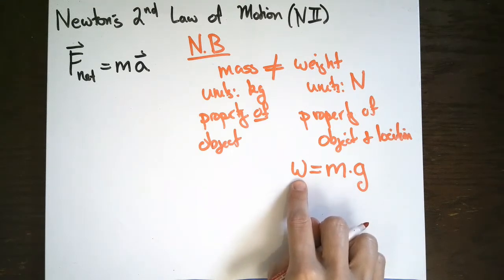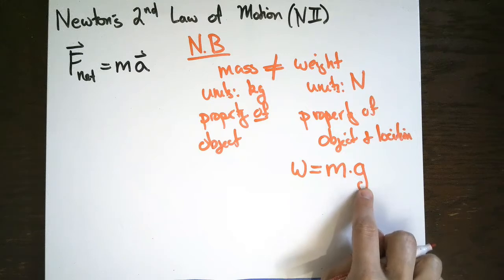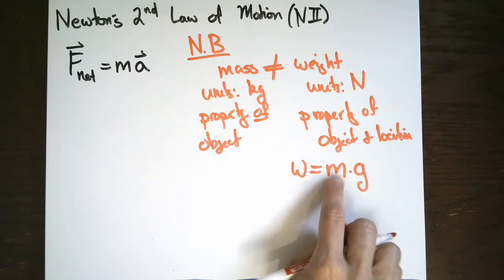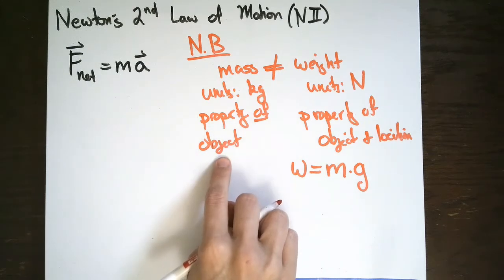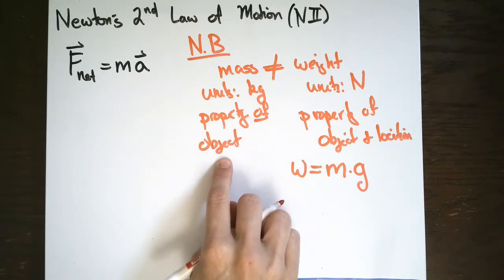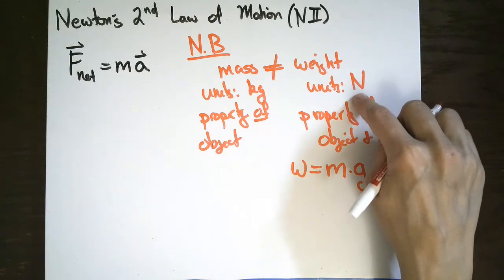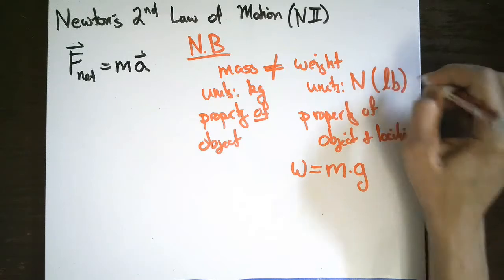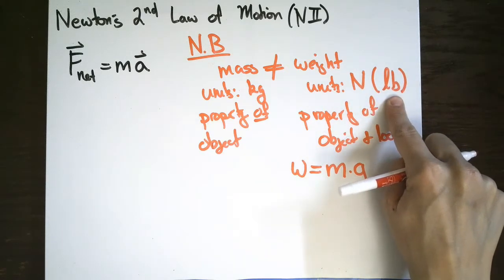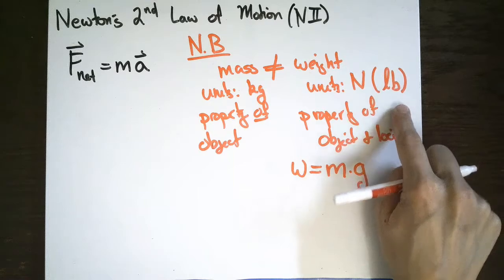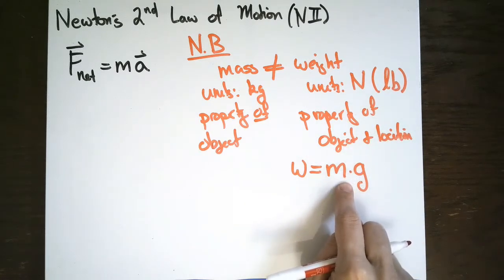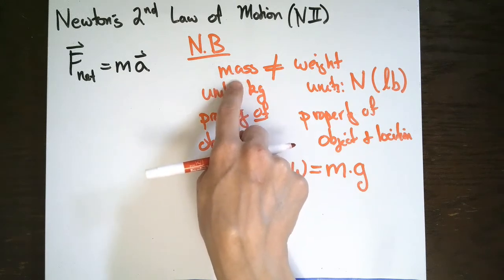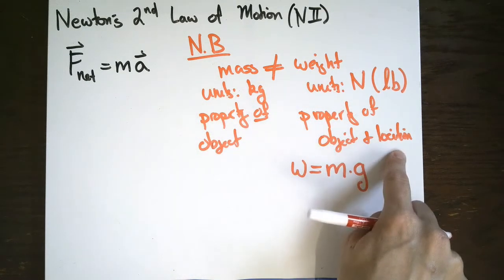So the weight of an object can change depending on where it is, even though the mass, which goes into the weight, which is why they're so closely related, is going to be the same no matter where it is. And incidentally, another unit that is sometimes used for weight is pounds. So your weight in pounds or in newtons, that is a force. Your mass in kilograms, that is a property of you yourself, not just you and where you are.